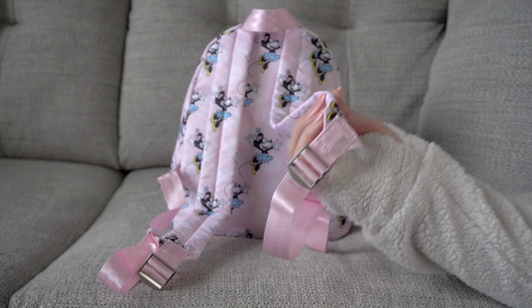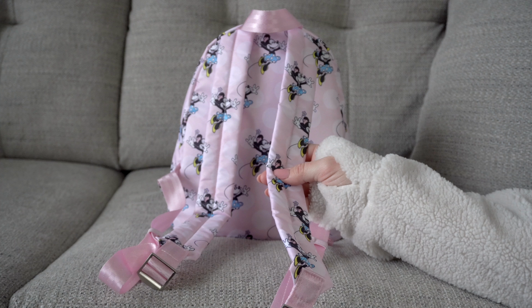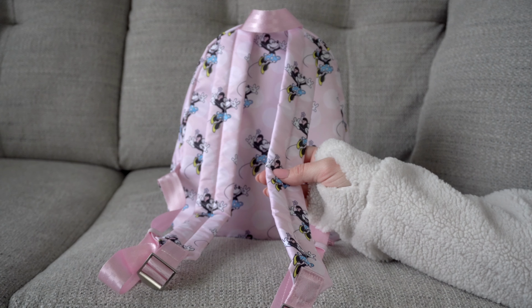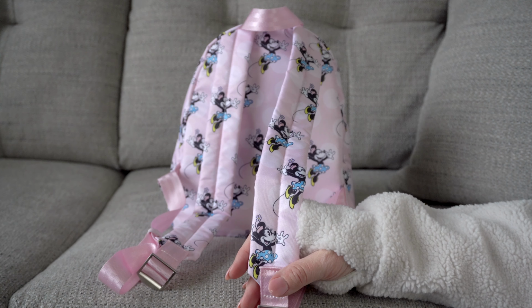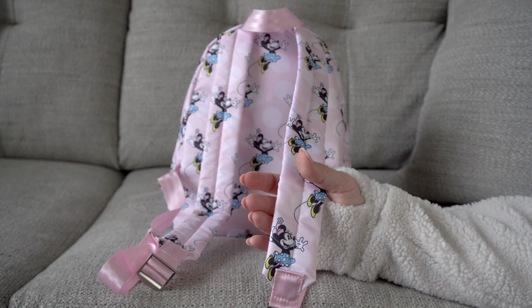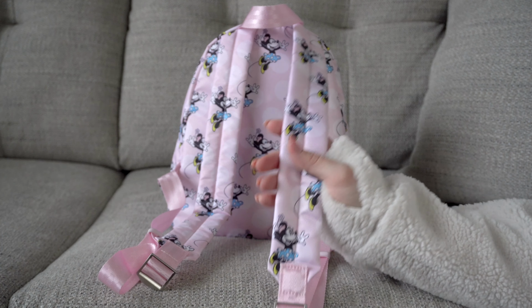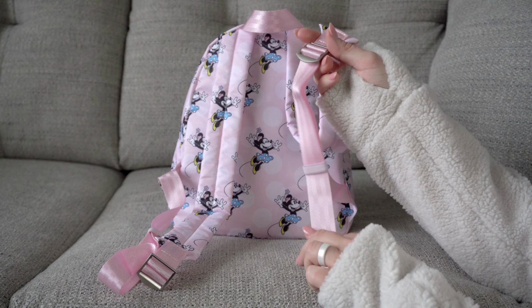But these are really comfortable. It is a thin foam strap. But they're really easy to take on and off when you are trying to get the bag on and off. Technically, you can wear this bag just as a backpack, but I have worn it on my front as well. So if you are like baby wearing with your baby on your back, you can wear this bag on your front if you wanted to. It's very adjustable, as you guys can see here.